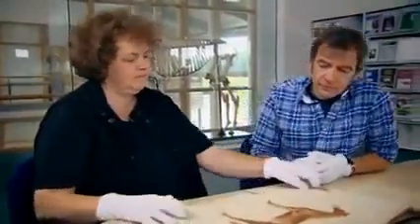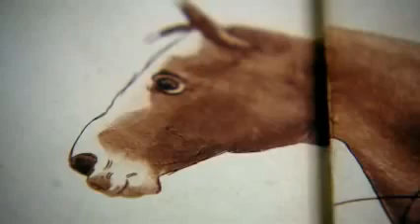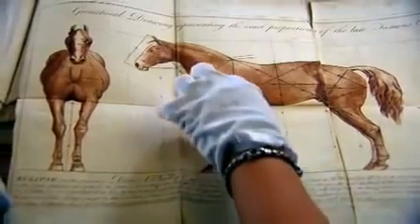The measurements taken on Eclipse 200 years ago are helping to solve this mystery. We got very similar measurements from contemporary racehorses, and we looked at how Eclipse compared to this. And it astonished me — he was actually average. Yeah, that actually has to confer some kind of advantage. The thing is, it does make sense in a way, because this is a racing machine at the very limit of the speed it can do without breaking down. But there has to be a trade-off, because if you're injured, you don't run fast, but also if you run fast, you're more likely to get injured. So only the horses that strike the middle of this will be successful. So actually being average is an advantage? I think so.